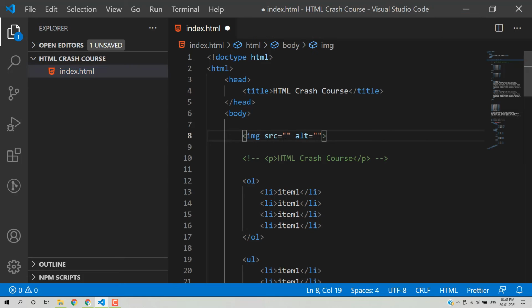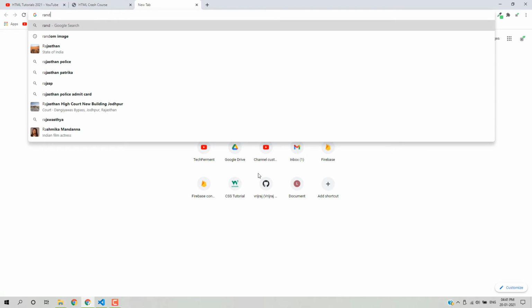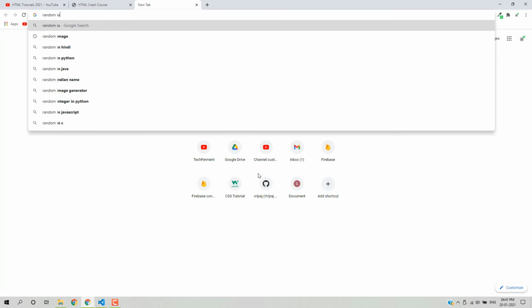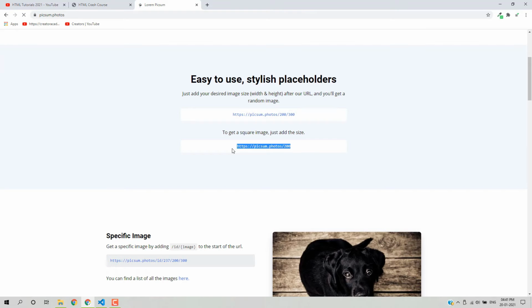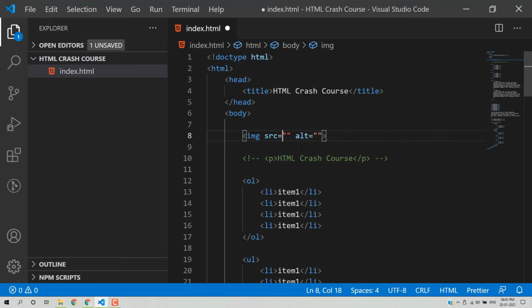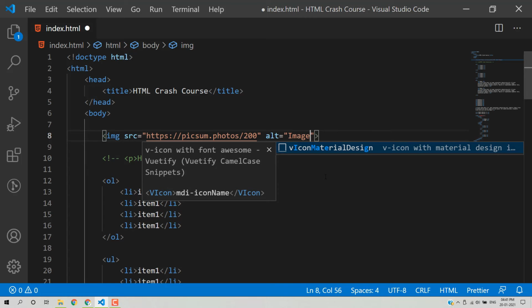So right now I'll go to the website, like random image, and then I will copy the hosted URL. So this is the image URL. I will copy, and inside the src section, source section, I can pass it. And similarly, alt, we use this attribute when the image is not found. So here we can mention the link or add some data about the image.